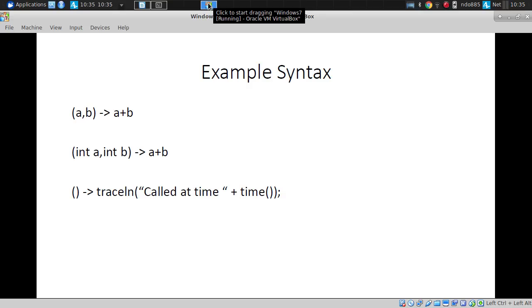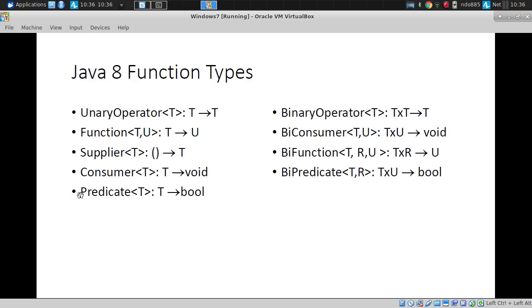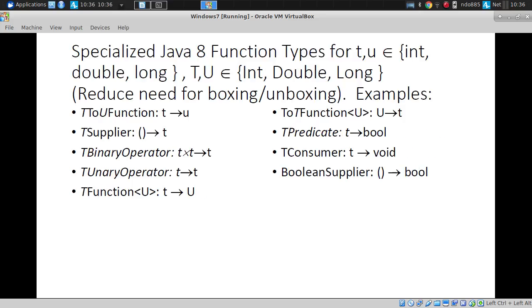What does this do? Yeah, it's a, is it a consumer? Just prints a stack. Yeah, it is a consumer, but it's a particular weird type of consumer in the sense that it doesn't consume anything. It's a consumer that requires no arguments, right? And it prints something out. So it performs the side effect, returns void. It doesn't return anything. But this is a function. It's just a function which takes nothing as an argument.